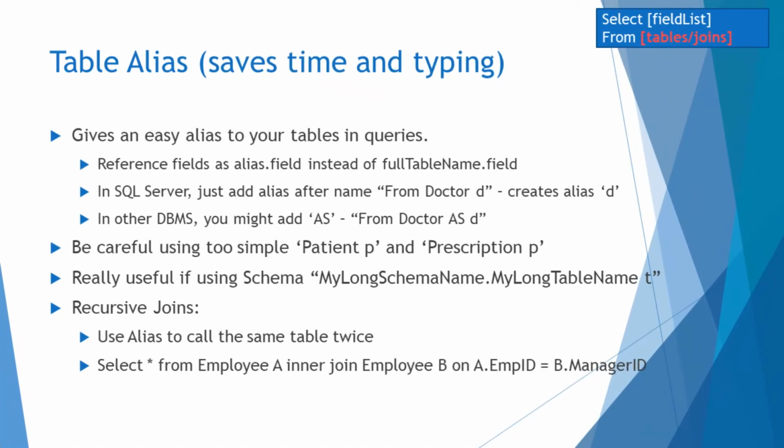Okay, so you may have noticed when we were doing the queries that sometimes the table name is a little long. And sometimes if I have to use the table name dot field name, that also can be kind of long, depending on how long my table name is and if I need to include my schema, and so on and so forth. What we do to solve that, to save ourselves time in typing, is we reference our tables with aliases.